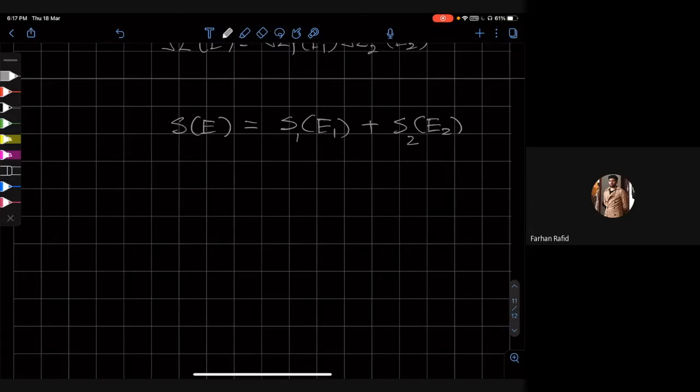These things grow with volume. These things are additive, because extensive things are additive. Intensive things are not quite so. Exactly. Yeah. That's another way of doing it, because it's extensive.